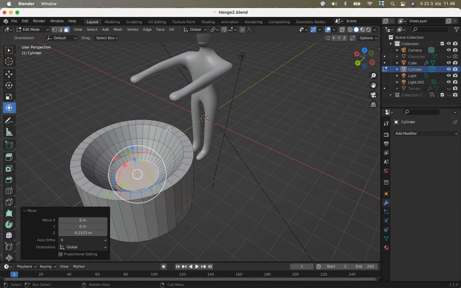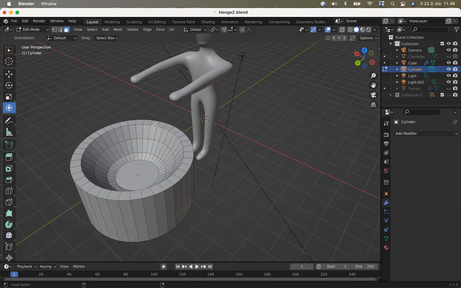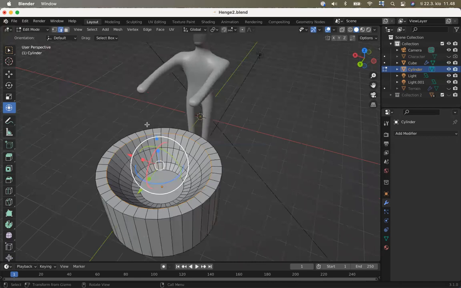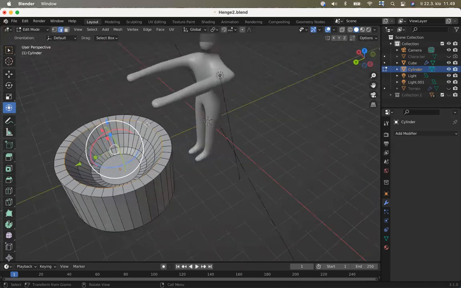So I need to first deselect everything, then Alt Shift. Of course, I need to have the edge selection on, Alt Shift. Here we go. Now I have only this edge loop selected.